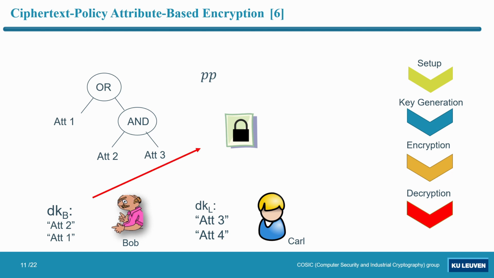For example, Bob, who has access to attribute 2 and also attribute 1, since this specific policy allows him to learn the data and information, can decrypt and unblind the ciphertext to learn the plaintext. But if the party is not satisfying the policy, then they learn no information about the plaintext and everything will be hidden.